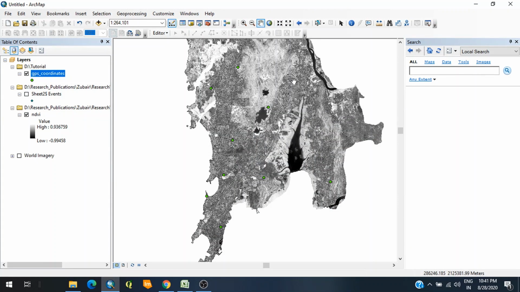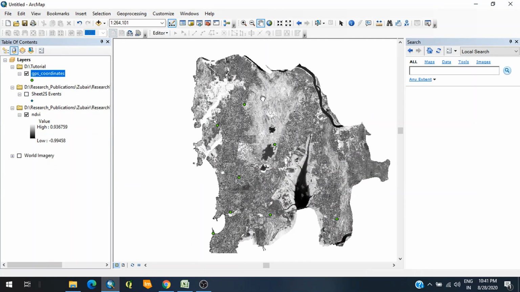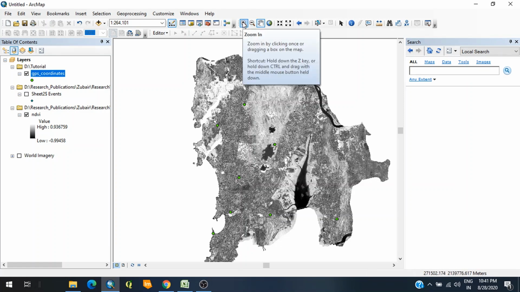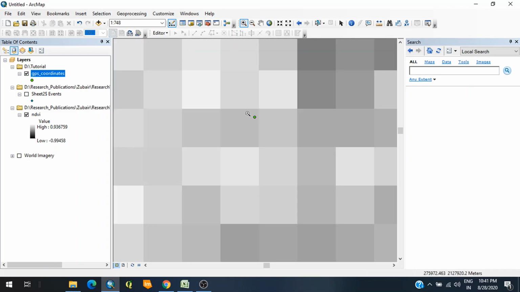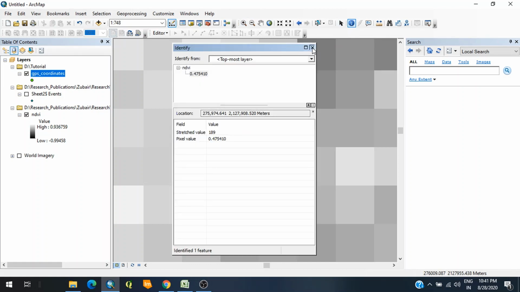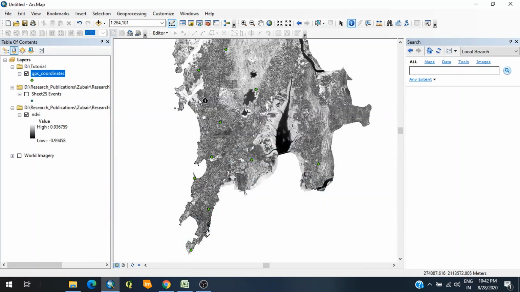For example, this is the NDVI, normalized difference vegetation index image, and I want the pixel value corresponding to these GPS coordinates. In that case, I can just zoom in, and you can see you can extract the pixel value corresponding to each GPS coordinate.